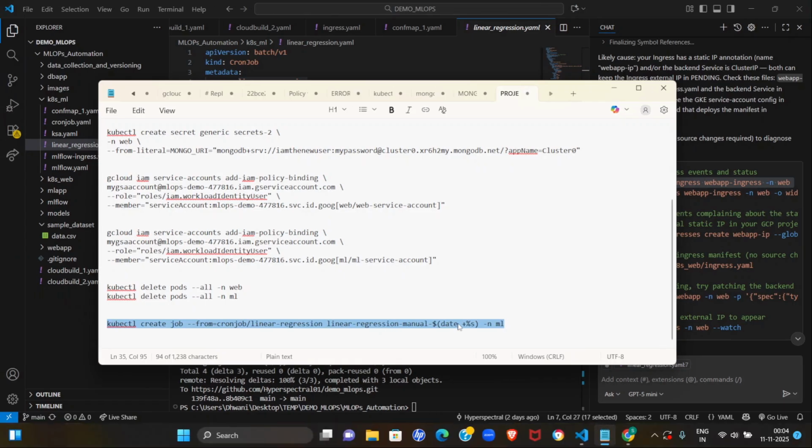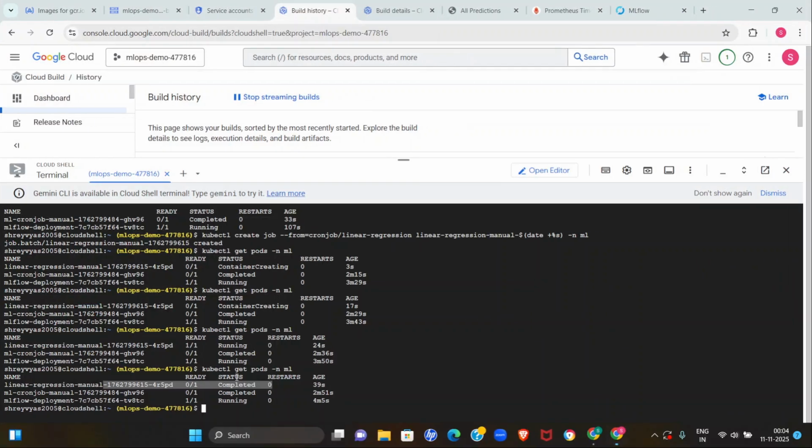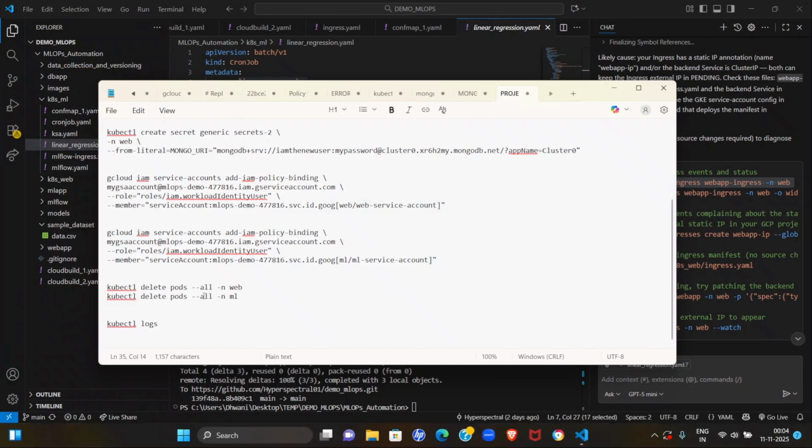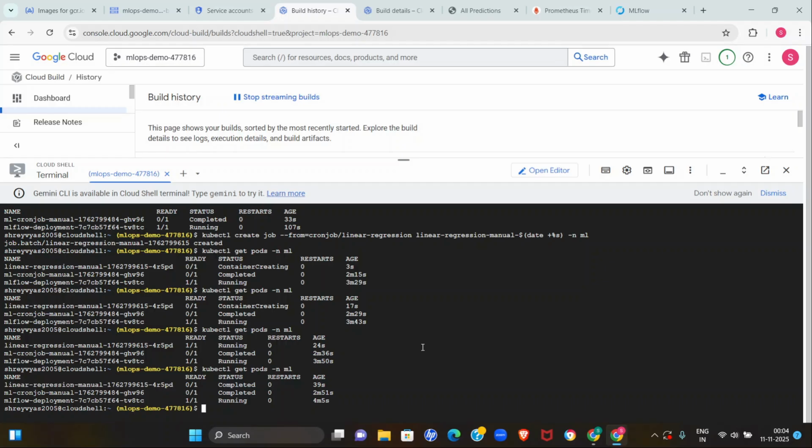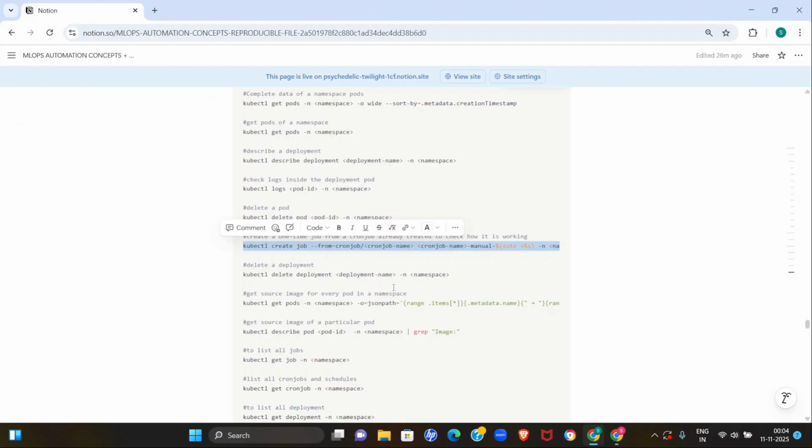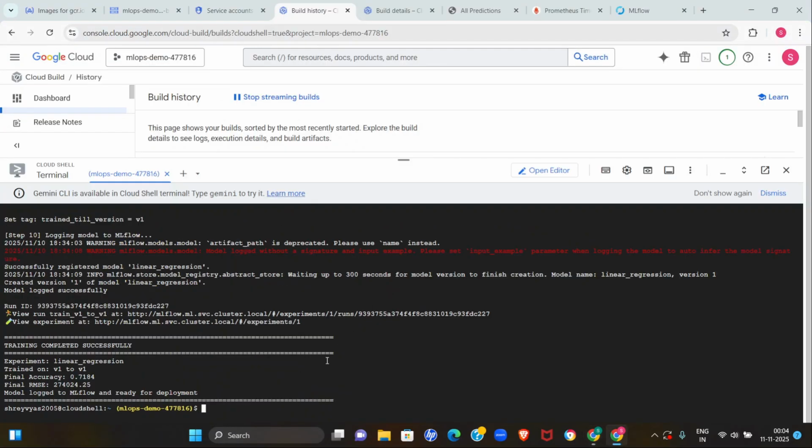So if you want to look at the logs, the idea is very simple. You just type this command, kubectl logs, and the deployment or job name, and in namespace ML. By the way, I've given all of these commands in the Notion file, so they're all available.